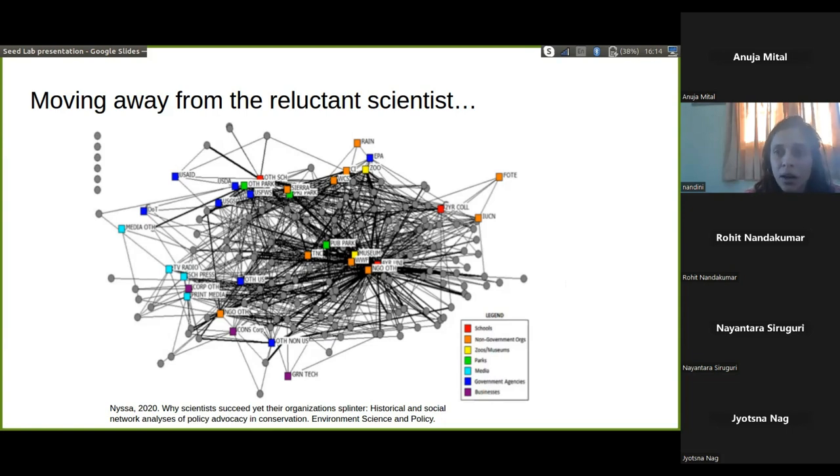So despite the perception that you might be part of an organization and that is your primary identity, in reality, most of us are also working at sub-organizational levels, or we also think that this organization that I work with only represents a very small part of what I want to do. I want to work in multiple other spheres. And that's exactly what her work shows. So this also suggests that individual researchers, people who are affiliated with organizations, are finding ways to informally jump across the science policy gaps at sub-organizational levels, right?